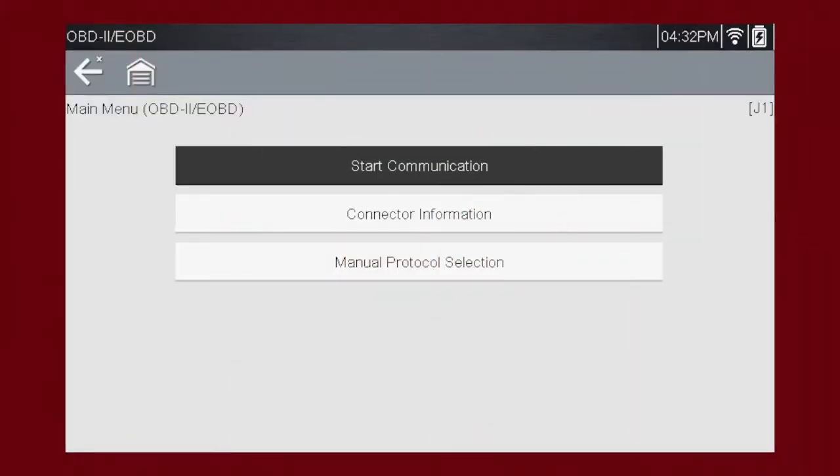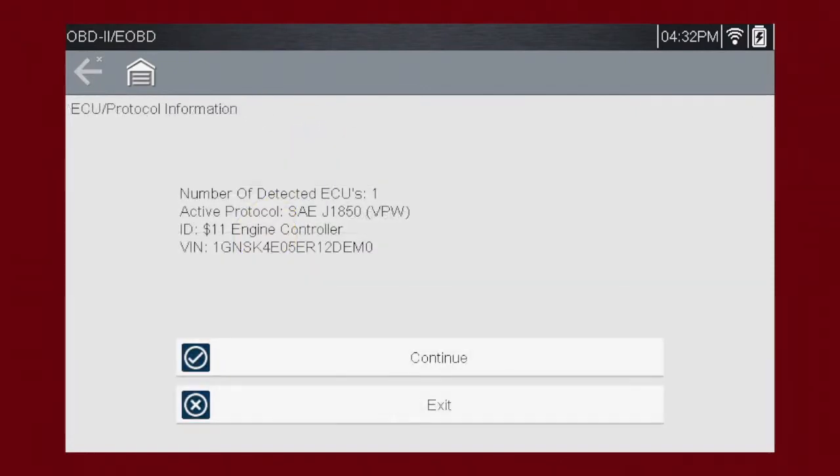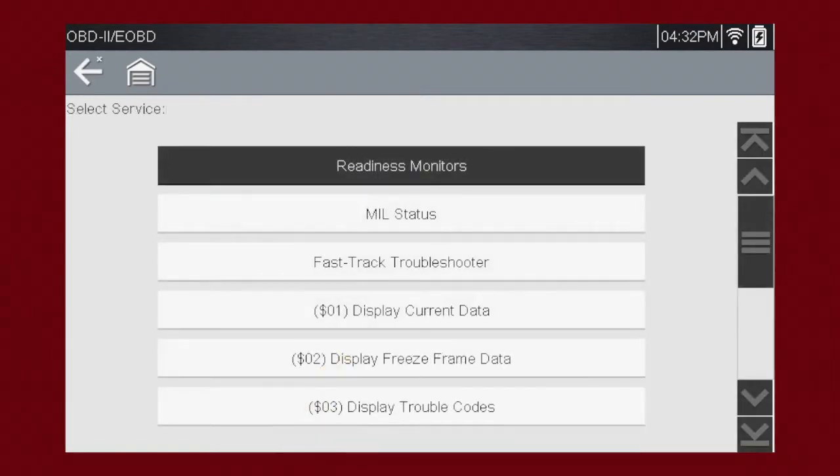Start Communication connects to the vehicle. Confirm the information on the screen by selecting Continue. Coverage includes all 10 modes of OBD-II and readiness monitors, which are very important when verifying emissions repairs. Readiness monitors provide a status report on emissions-related systems.